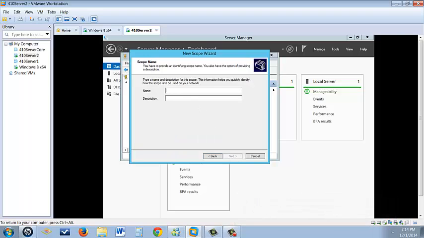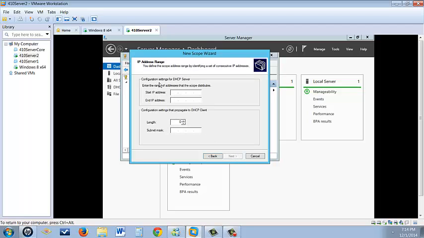And we're going to name this, and leave the description blank for now. And then this is IP address range. We're going to enter our address range.